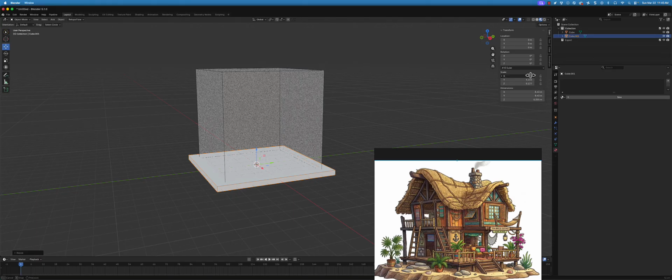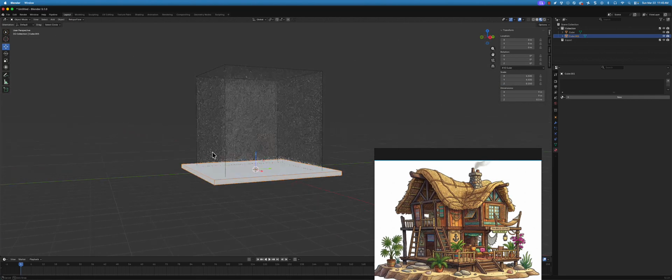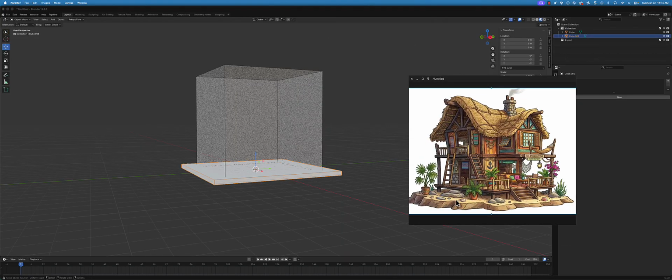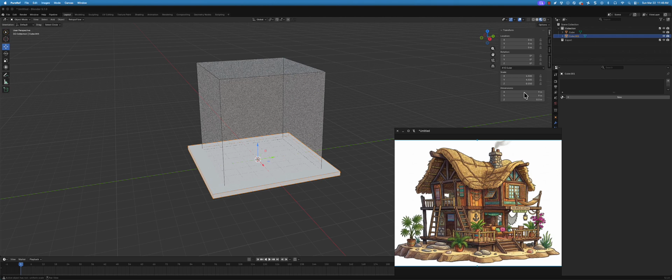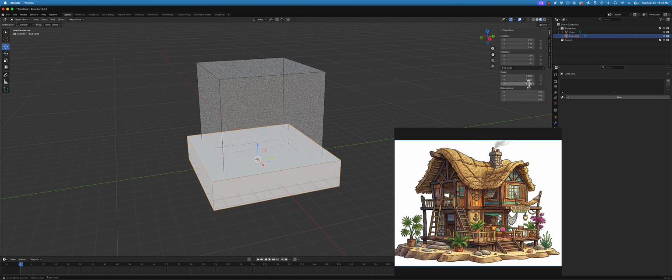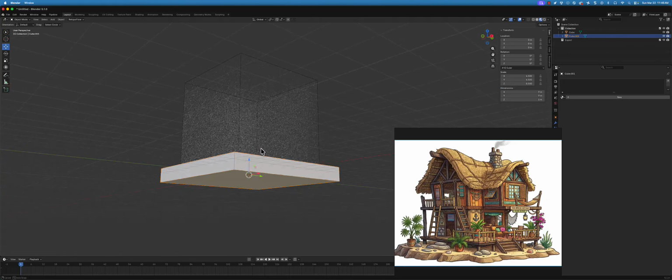So let's say we want to really make sure that this is the same. We could do 4.5 for each one of these, and then for the Z-axis we could do 0.15 or something. Now this is going to have to go up a lot higher because you can see how high the ridge is here, but again, we're just gray boxing. This is a placeholder, and honestly maybe we should just do that all together. Let's do a 1 or maybe 0.5. Let's try 0.5, and that looks good for now.